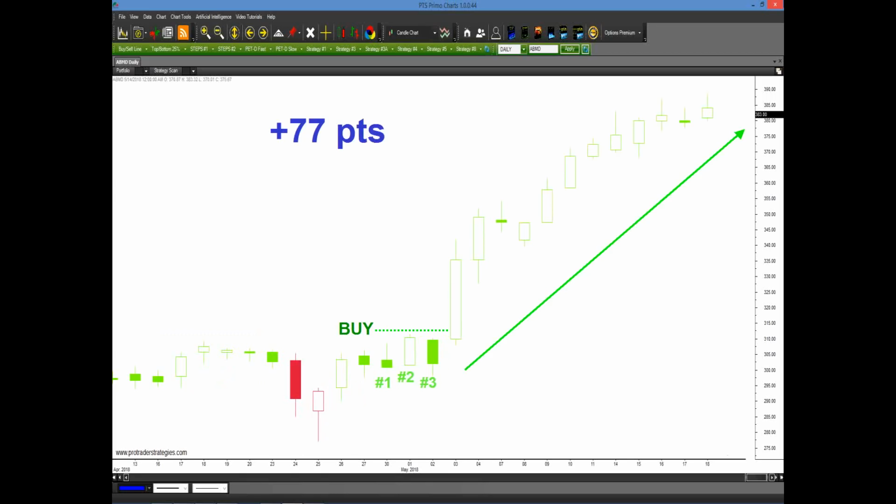Okay, obviously not everyone would take advantage of 77 points. Some people would say, well, I want to get out with a couple of points profit and say thank you. All right, great. Others would say, well, I can keep my money tied up a little longer. Maybe I'll take 10 or 15 points. Great. Others might say, well, I'm staying as long as possible. I'm waiting for the market to take me out. Great. There is no one right or wrong way to trade. You are in charge, not some guy sitting in a trading room or chat room telling you how to trade, not some master system. You are in charge.